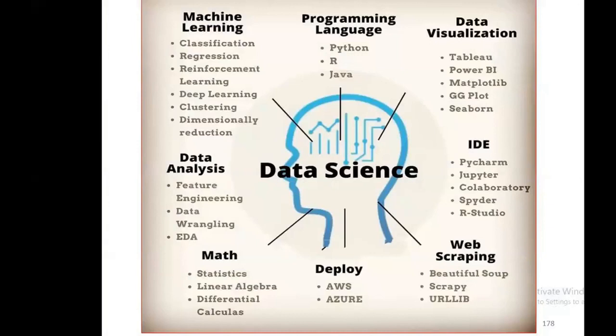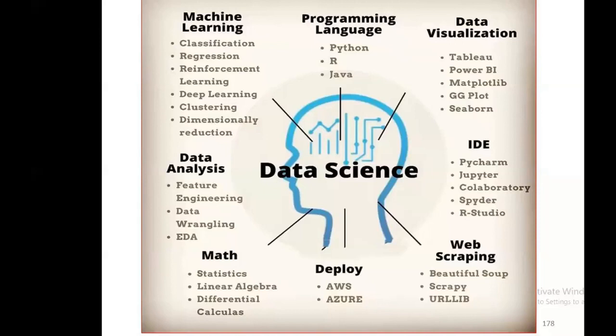So data science is a combination of all sorts of things. You require an IDE, you can use PyCharm, Jupyter, Colaboratory, Spyder, RStudio, etc. For web scraping, we can use Beautiful Soup, Scrapy, and deploy on the AWS cloud. Amazon is so popular as an infrastructure as a service cloud. Jeff Bezos is the CEO of Amazon. There are two big giants under Amazon Web Services, EC2 and S3.